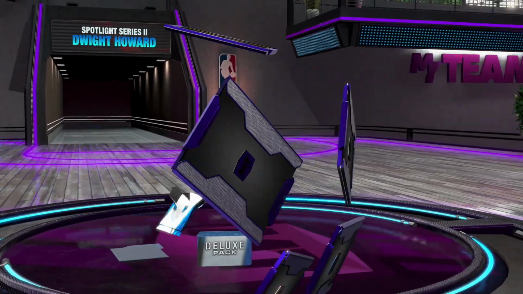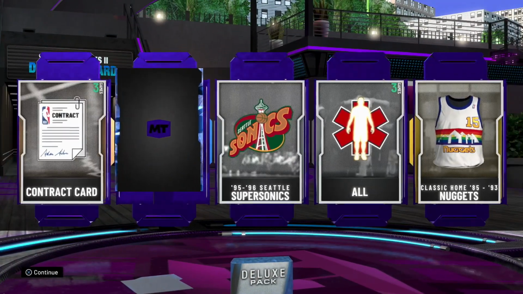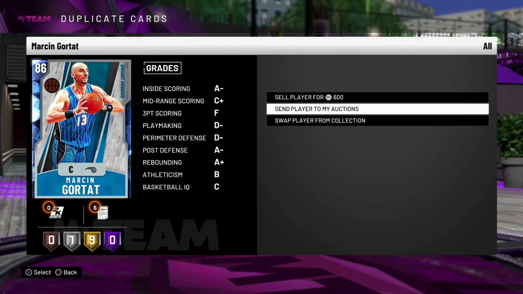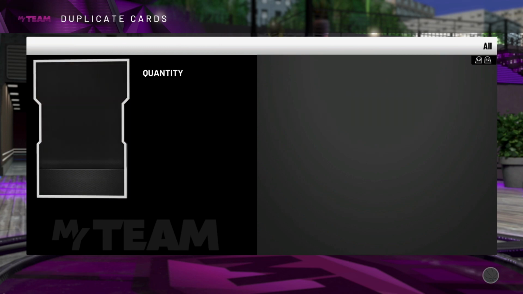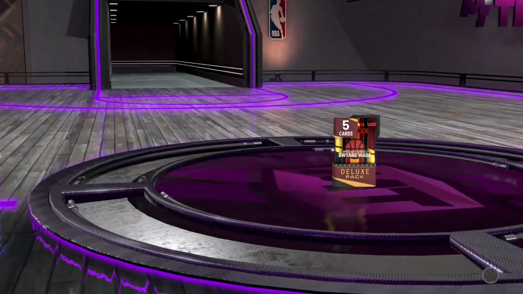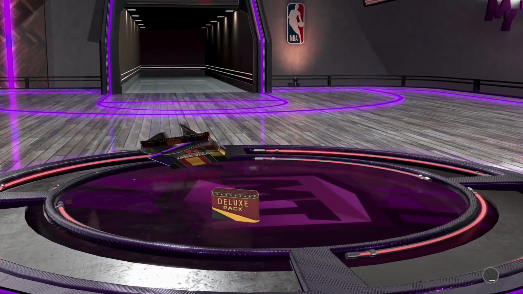So, Dwight Howard. I'm trying to think who's in these packs. It's like Hedo Turkoglu, Marcin Gortat. I must have most of these because this was... was this Blake Griffin? I think it was Blake. I just discarded a contract there, didn't I?